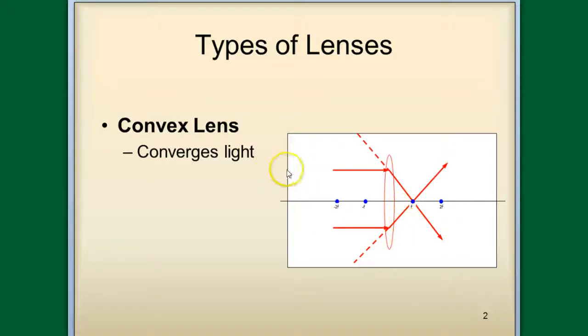With a convex lens, the light rays come in from the left side of the lens, parallel to each other in this case, because the object would be very far away. Come in parallel to each other, and they get refracted through the lens. Notice that now we're dealing with refraction, not reflection anymore. Refraction happens, and these light rays converge at the focal point. Remember that the solid rays are real rays, and the dotted lines are virtual rays. Sorry about the bells. So the dotted lines are virtual rays.